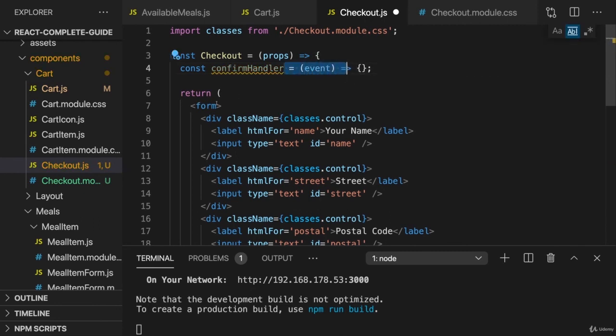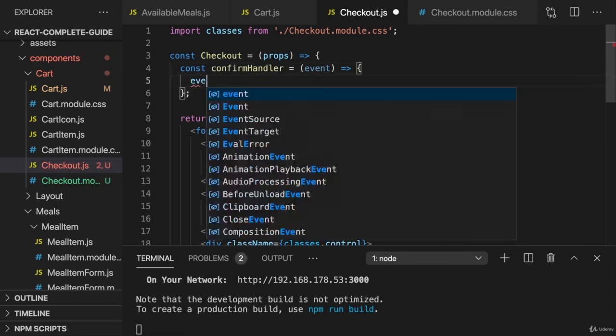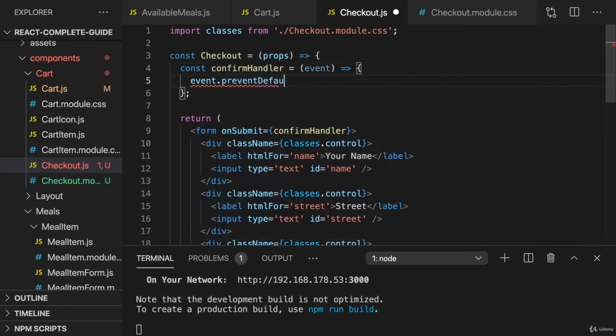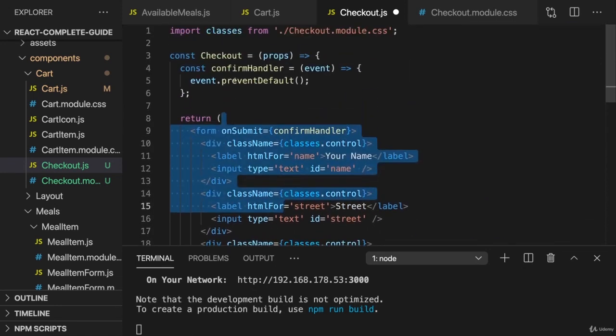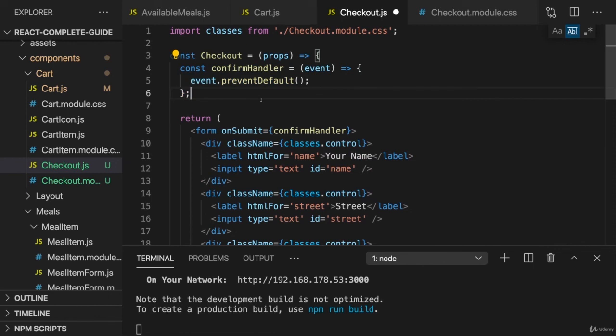And we will get that automatically because I bind this function to the onSubmit event on the form. And then you learned that we should call event.preventDefault to ensure that the browser default, which would be to send an HTTP request, is prevented so that this request is not sent. And with that, this button will trigger this form submission and will therefore trigger this function.